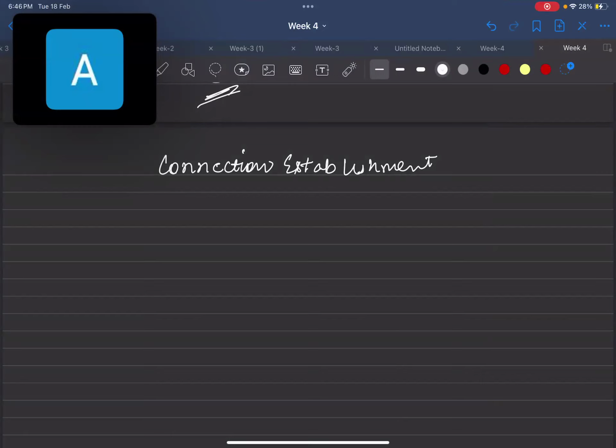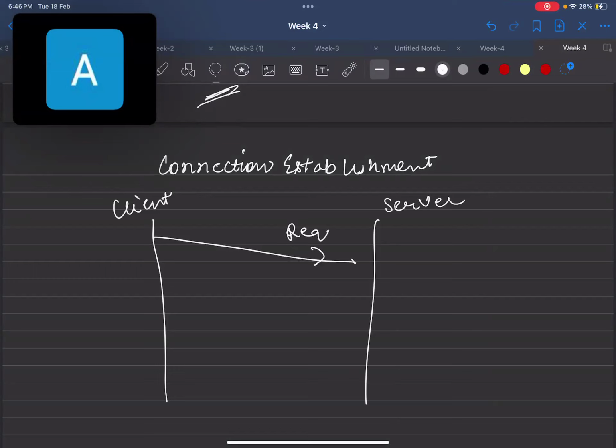Coming to connection establishment. So a client is there, a server is there. Connection request is sent and the acknowledgement is sent by the server. Is this that simple? What can be the issue here? Packet drop by either request or ACK. Why packet drop? What is the main issue? Okay, packet drop. And crash, basically. Yes.